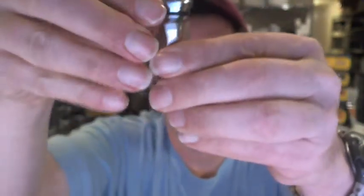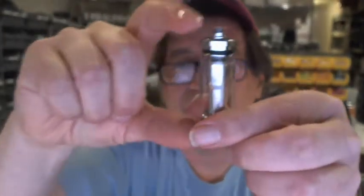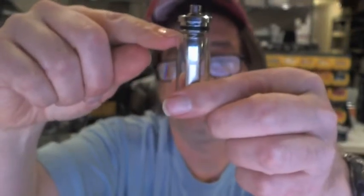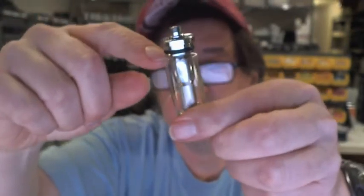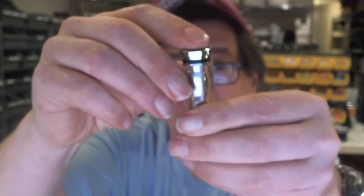You kind of push up and you pull that up, and then you can fill your e-liquid all the way up to the top. This is what they show in the manual for it. Once you fill that all the way up to the top, you can then push it back down and you're ready to vape.